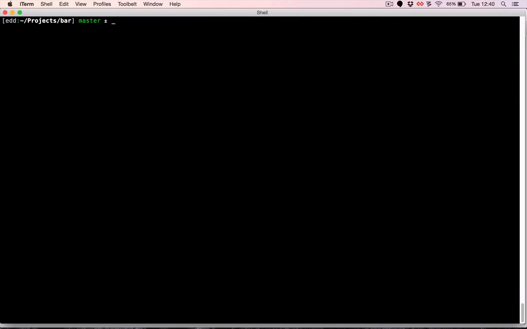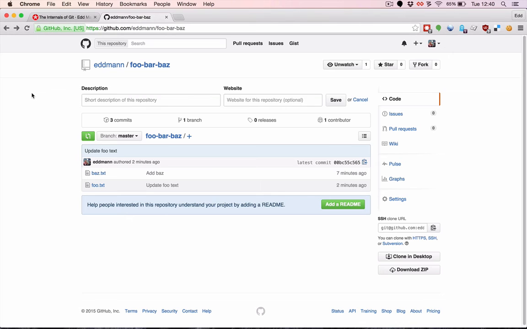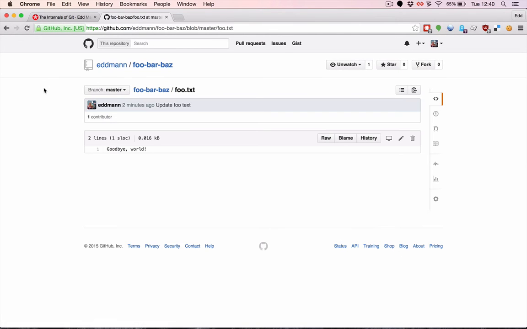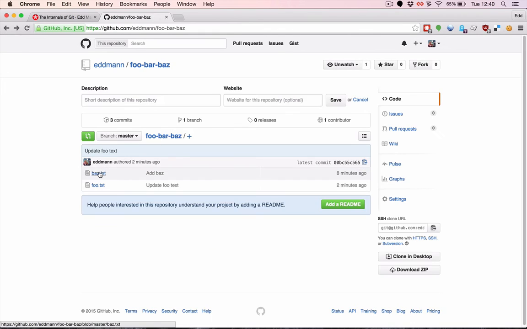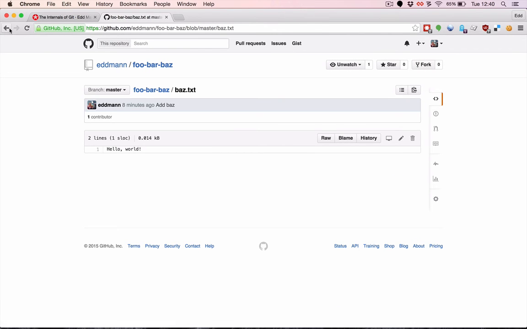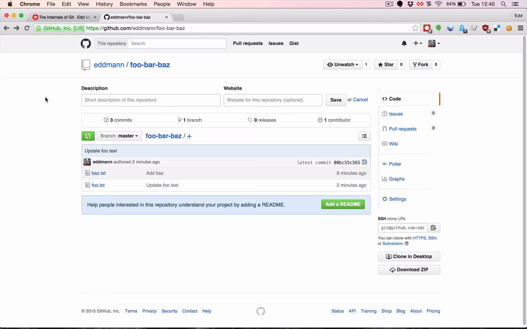Now we want to get on with some ideas of how I'm going to work with this in branches, etc. So a feature comes down the line for some reason that we want to change foo from goodbye world to bonjour. For some reason we want to do that. And Baz we want to delete. We're like, no, we don't want Baz anymore, we want foo.